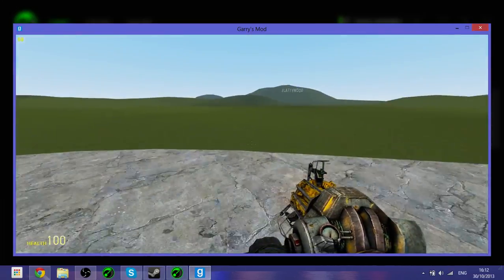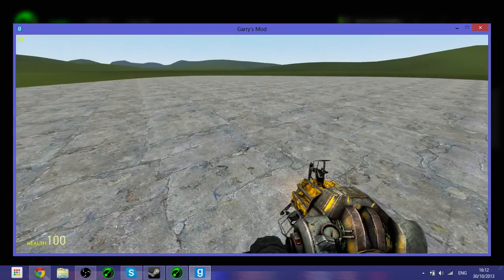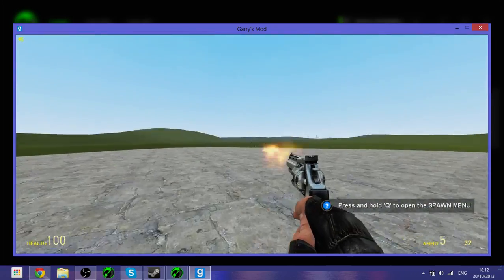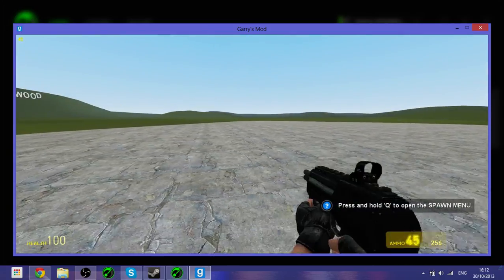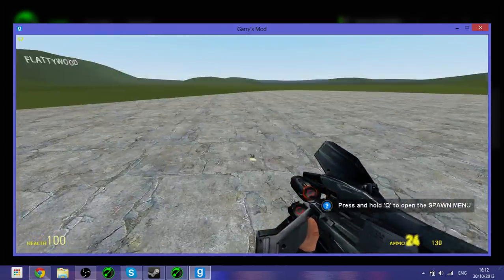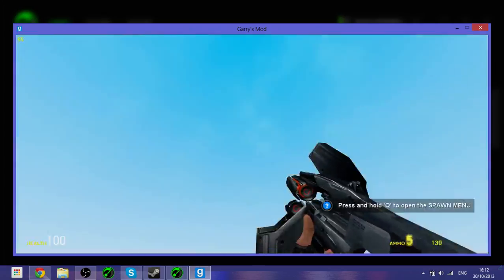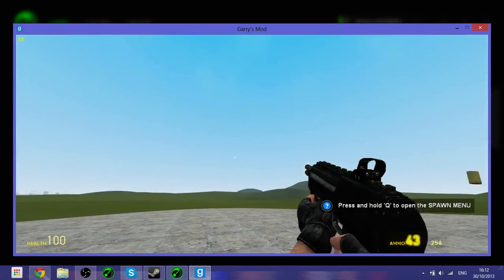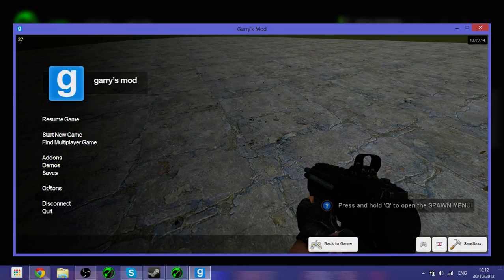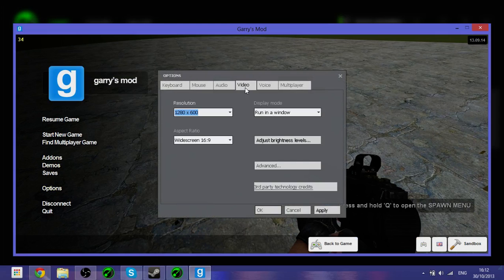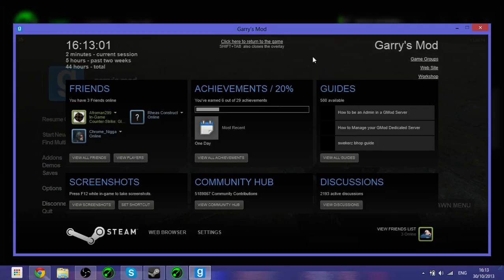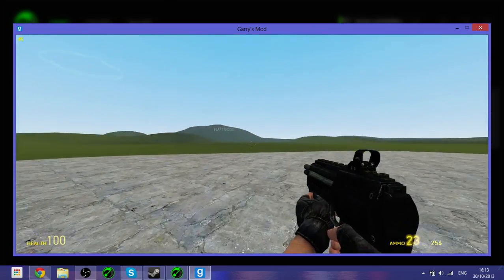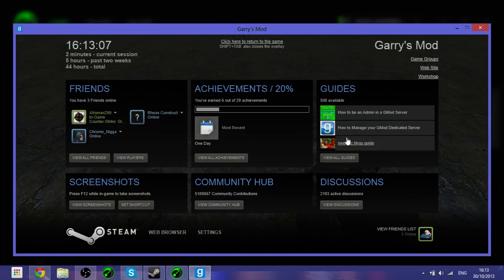As you can see, I'm getting quite good FPS, more than Xbox usually. Well, since I'm recording, I usually get 200 FPS. And my computer specs will be in the description. As you can see, it's really smooth. It's really awesome, and I think this is on high video settings. Yeah, it's very high. So that just shows you that this is very trustworthy, and it also has Steam on it as well.